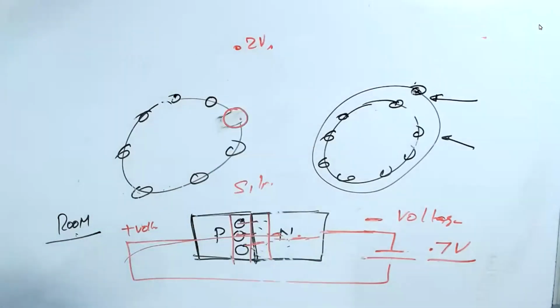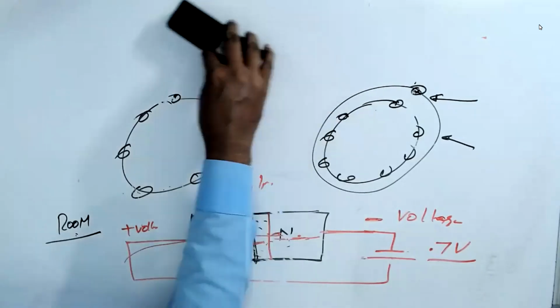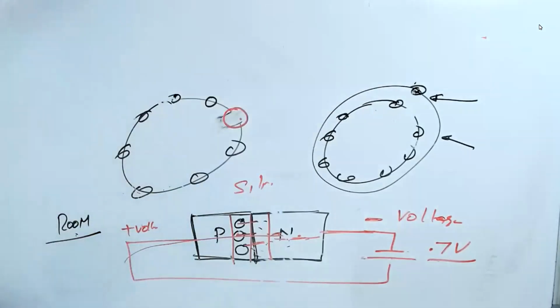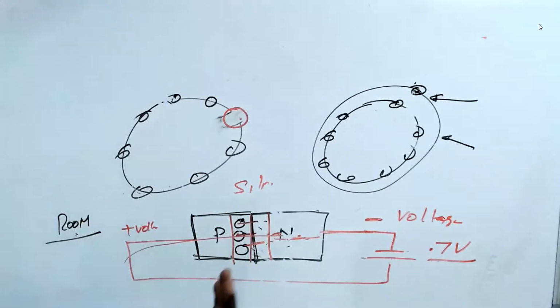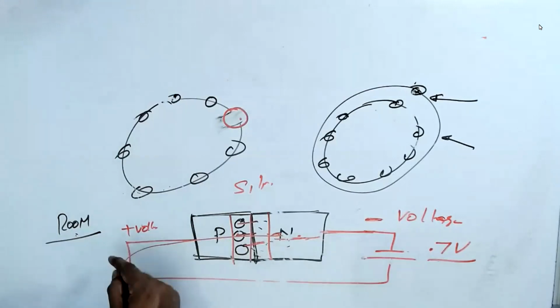Now, we are not going to discuss germanium because of its very low usage in the industry. Silicon is freely available, all our beaches, everywhere. I think silicon is the second most abundant element in the world. That's why IC manufacturing became so cheap, since the raw material is very cheap. Of course, the manufacturing methodology is costly. So if I give 0.7 volt, this makes a connection.